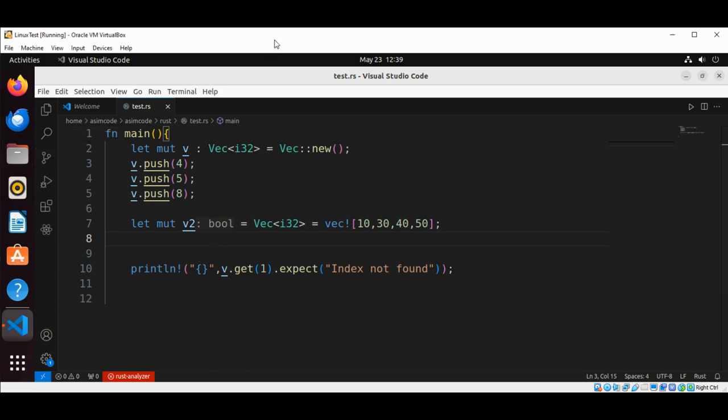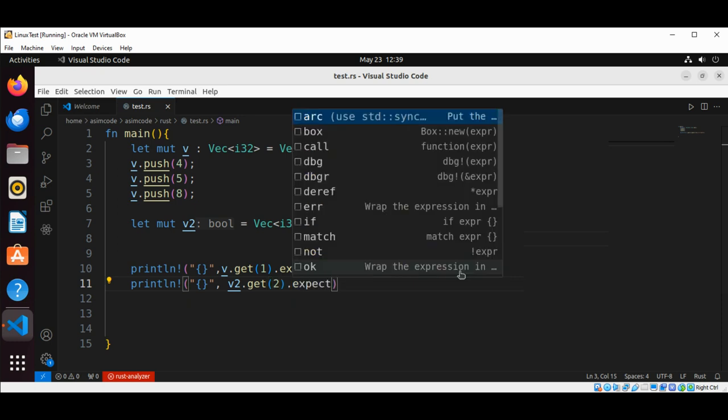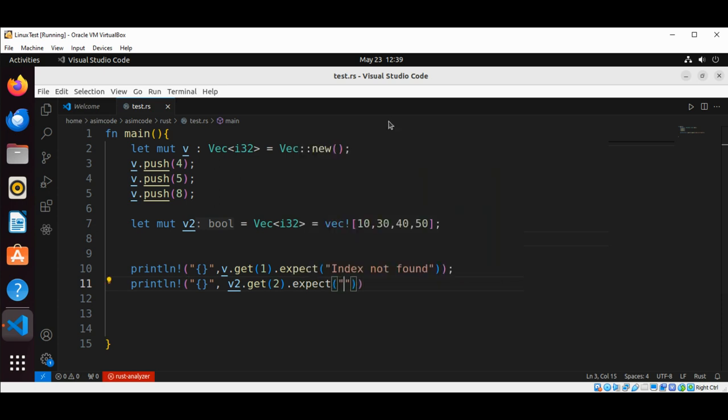And we can use the same index location, the same way, to print the value for the elements of this vector. So we are going to do println, and this is now v2.get. I will use index 2, and if there is some error, we are going to print a message: index does not exist.